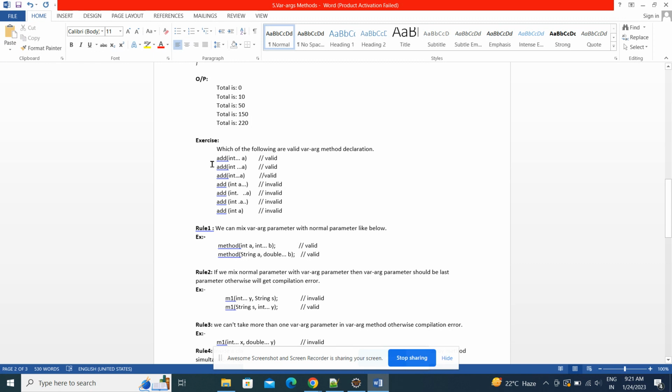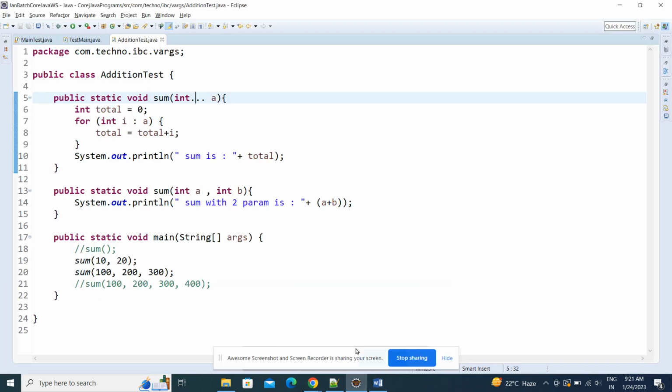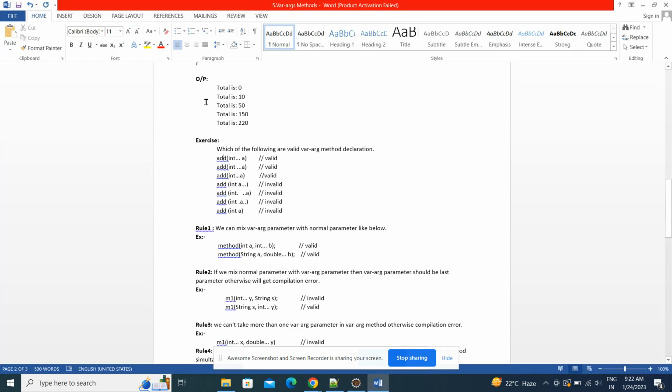Now before that, I'm giving some exercises. Let me go here. So the dot dot dot is there, right? Whenever you are giving dot dot dot, this is very important. It will be accepted after the data type and before the variable, in between only.